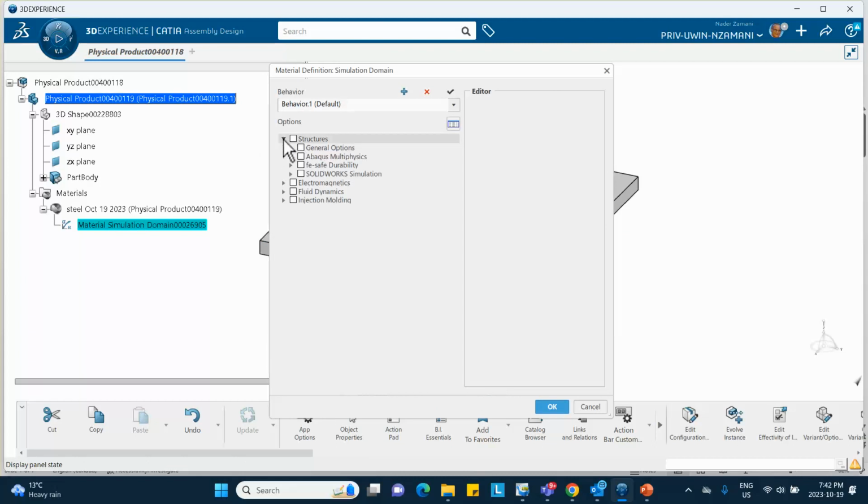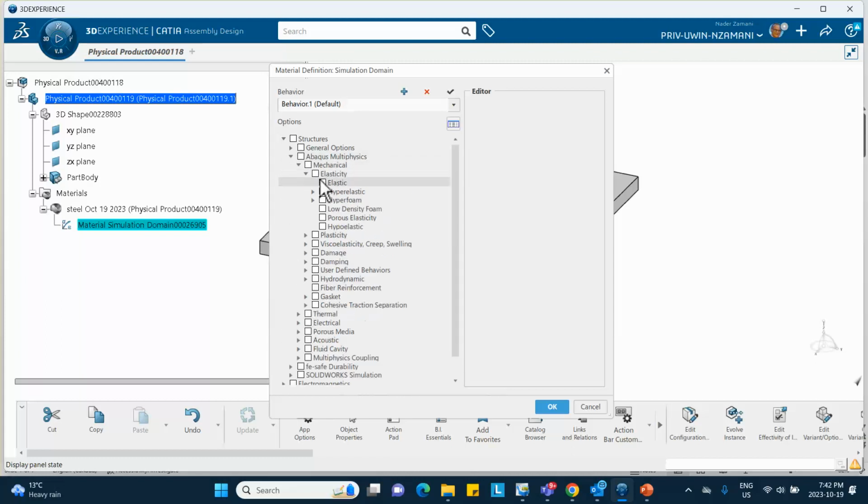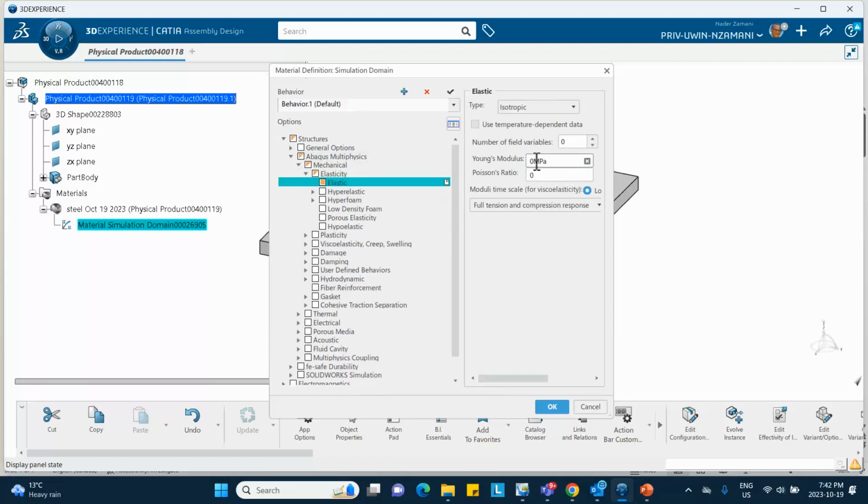All right, so it's structures, general option. We don't need the density. Abaqus multiphysics, mechanical, elasticity, elastic, and 200,000 megapascal, or 200 GPa, but put down 200,000 megapascal and Poisson ratio 0.3.